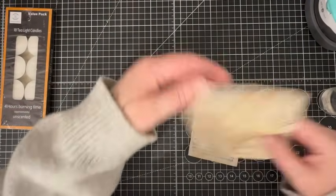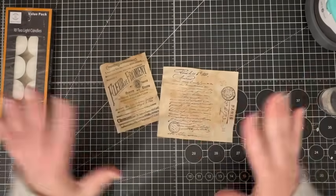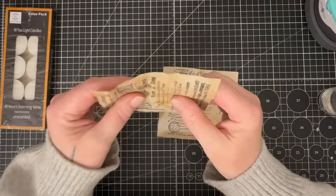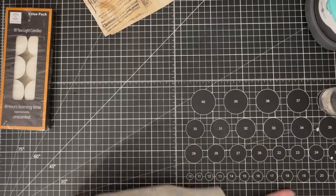I mean, just look how cool they look. Just like that. They just look so cool. Just perfect pieces of ephemera. Listen. Oh, I love that sound. I love that paper.